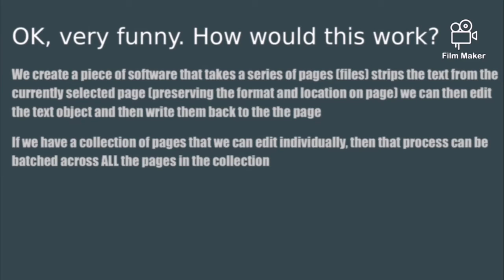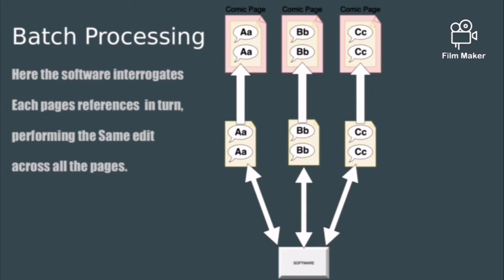So what would that look like? It would look like this. We'd be using batch processing to do this. So the software knows to access a page, perform a series of operations, write the data back out to the Krita file, and move on to the next file, and the next file, until it's processed all the files. It then tells us it's done, and then it's done.